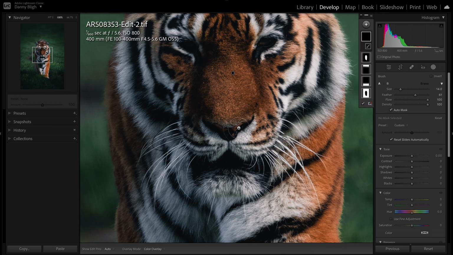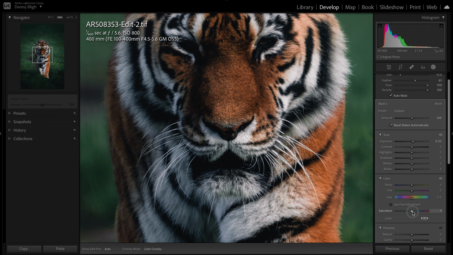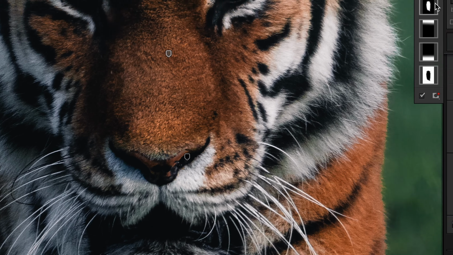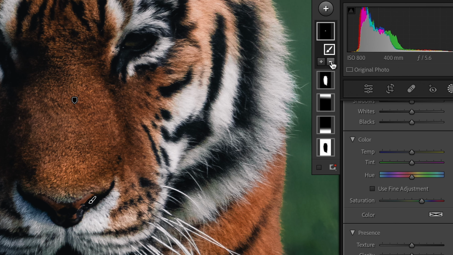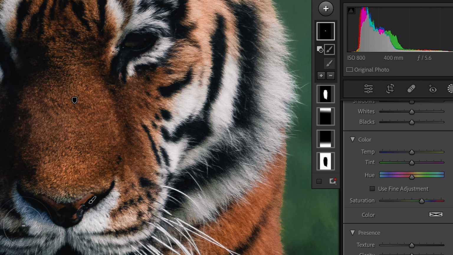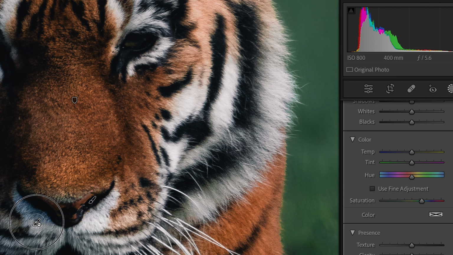We're going to make this brush really, really small and just drag it in and paint a little bit of light in there. Once we've done that, we can just bring it up, add a little bit of saturation if we want. And I've just noticed by doing that, we've added a little bit of blue down here in the shadow. So we're going to come over to that brush. We're going to hit the negative and then bring out another brush. And we're just going to paint in, or paint out technically, a little bit of that mask which we added.